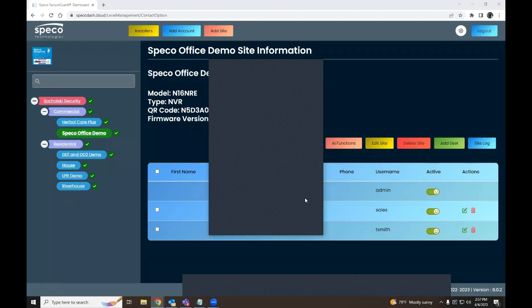Whatever event I have set up for my cloud cameras, let's say tampering, which I have set up by default, if that camera comes out, I will get a push notification if I have the app on my phone, or I will also get an email notification on my phone. So hopefully that answers your question. But yes, you will need to be running the Cloud Connect app to get those notifications.